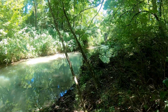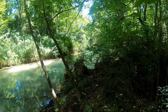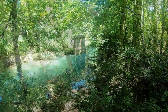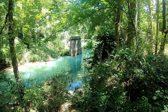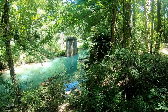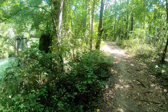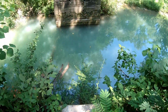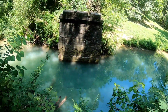You can see there's remnants of an old bridge right over there. Right through there. I'm going to try to get over there closer to it if the water's not too deep. There it is. You can see a little bit better. It got deep fast right there. Well, I couldn't get down there like I wanted to. That is definitely an older bridge, and that could be a source of some of the bottles. It's either coming from these bridges or the mills. I'm not for sure which one. Here's the close-up to the bridge edge, and there's where it would have went across at.